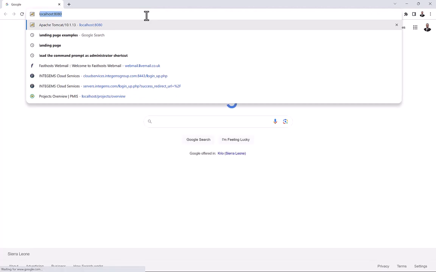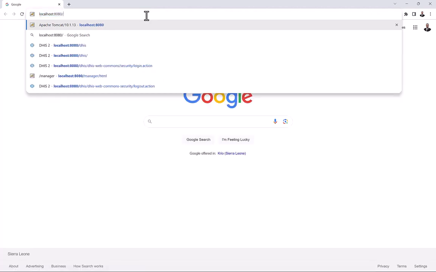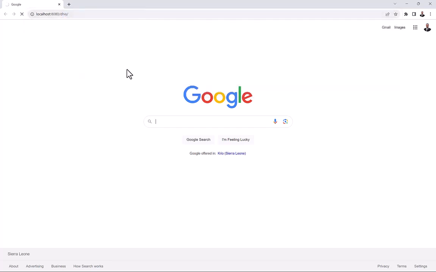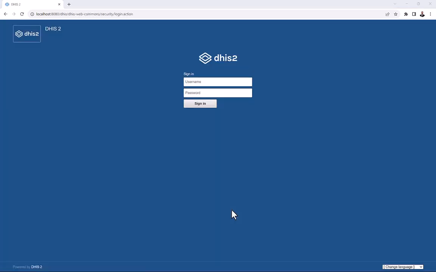So here we have localhost 8080. The path that we used was DHIS. Okay, so now if you do that, wait for it to take some time for the first time you are running. Okay, so everything ran successfully.